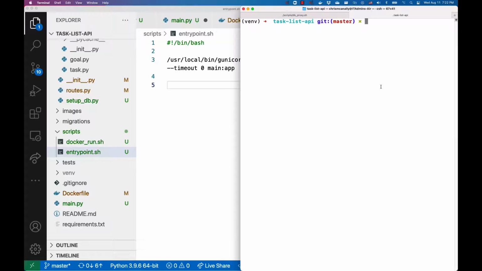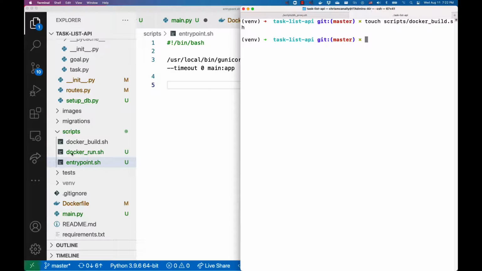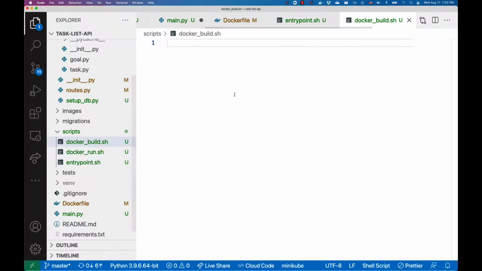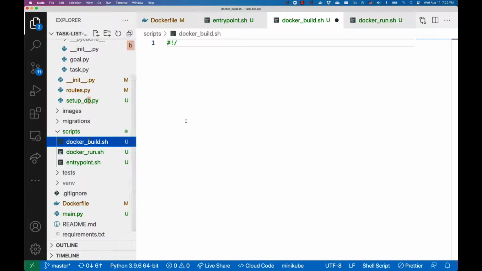And you know what? It's a pain having to type the whole build command every time. So I'm going to do touch scripts/docker_build.sh. So this way I don't have to remember the command every time. So let's see. /bin/bash.